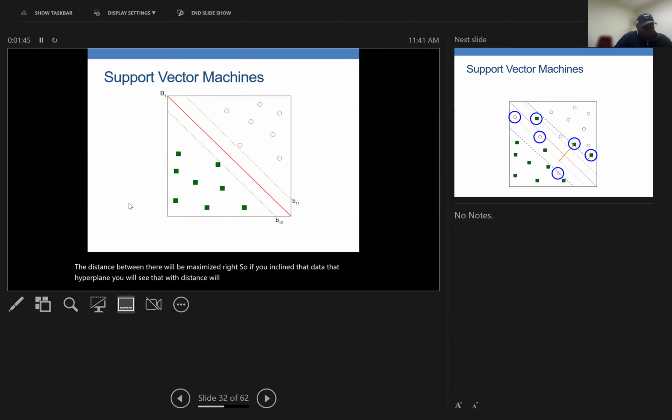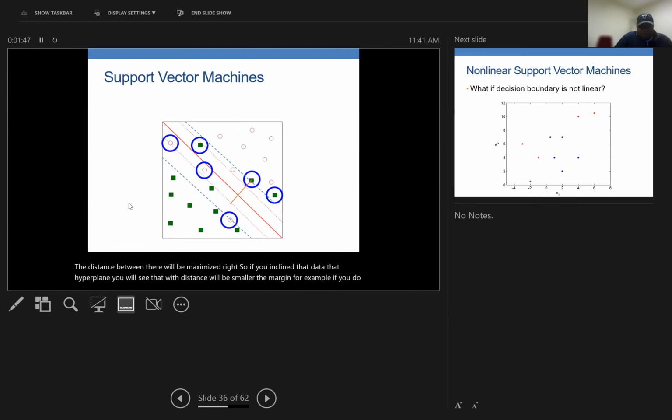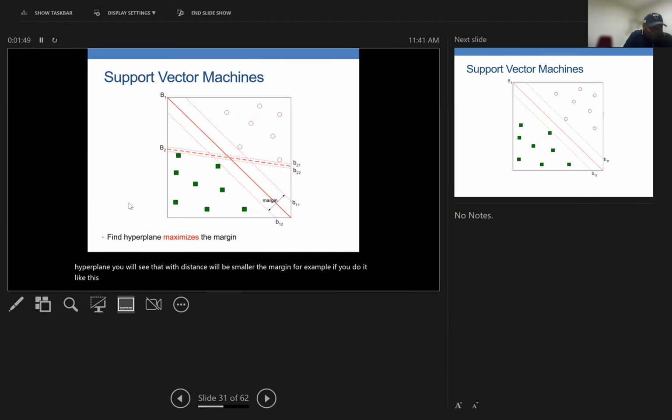By the way, the points at the edge, at the boundary, are called support vectors. That's where the name support vector machine comes from.